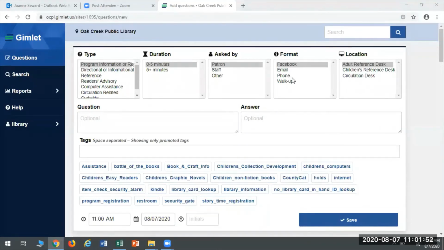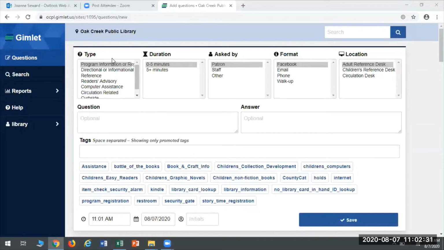So, you know, if you ask for a pen, we keep track of it. If you ask where the bathroom is, we keep track of that. If you ask for a certain book on a certain topic, we keep track of that. If you need help with County Cat, we keep track of that. So we keep track of all of these statistics so that at the end of the year, we can compile all of it and then give it to the library board to say, hey, look, we got asked 4,000 questions within 1 month. Basically, we're still needed. We're still relevant. So that's what we're trying to prove, I guess, by having this here.